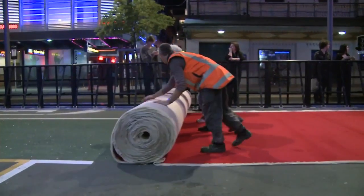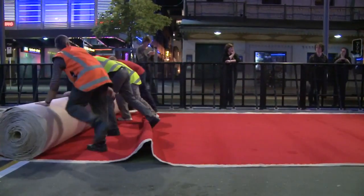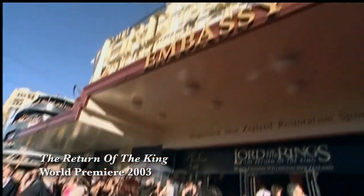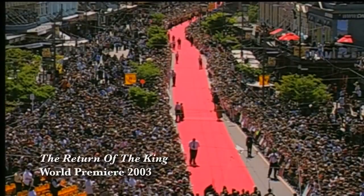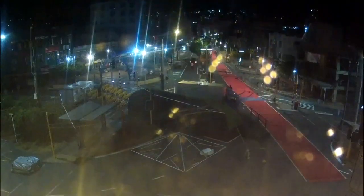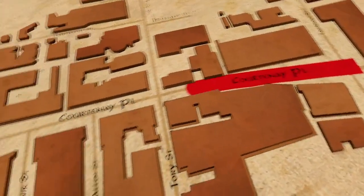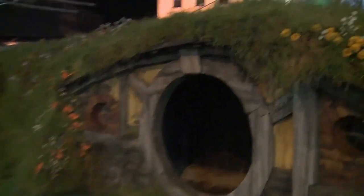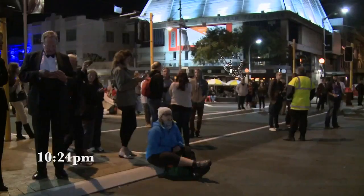We've had a few movie premieres before this. One that brings back all the memories is in 2003 when we did The Return of the King for the Lord of the Rings trilogy. We got a Guinness World Record for the longest red carpet at a film premiere at 422 meters. So my aim is to try and break it again, so the guests will be going several times around a block just for the hell of it, just so I can get my Guinness World Record for this movie as well. We want to see a huge turnout, which is going to be amazing.